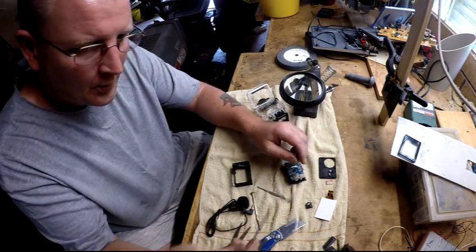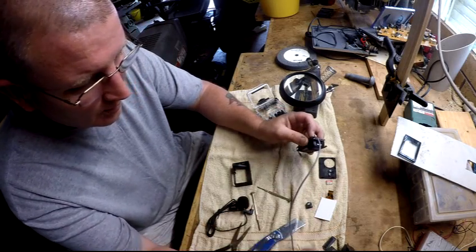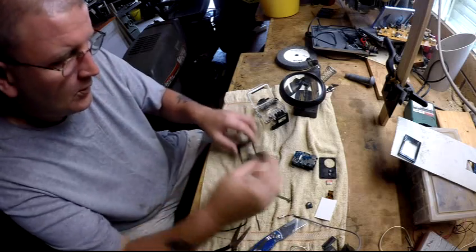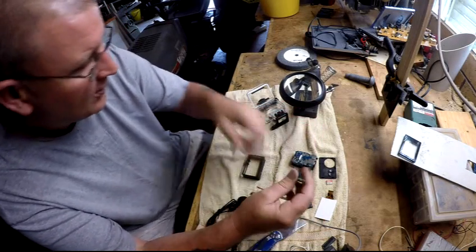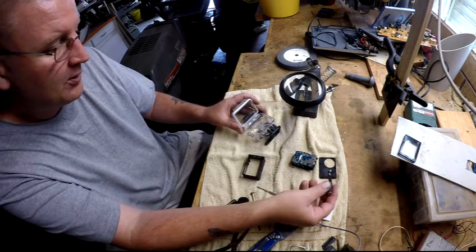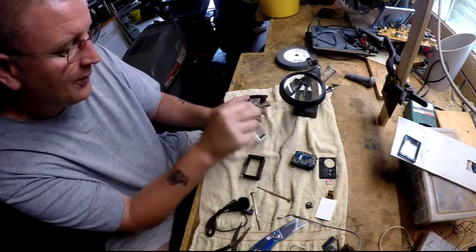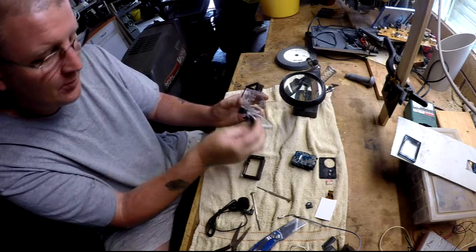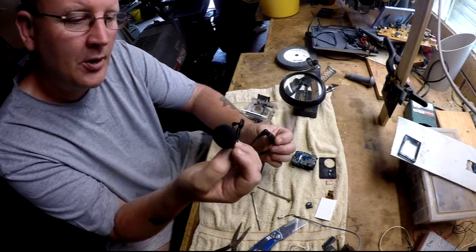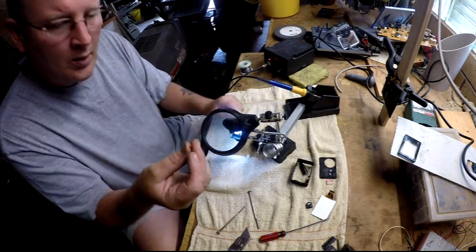So what I'm going to do - I haven't found the right bit of wire yet - but basically I'll solder a wire onto the terminals of that microphone. On the other end of the wire I'll put one of these, which is a female jack, on a short wire permanently joined to the camera. I already had a hole in the case for trying to let more sound in, so I'll thread the wire through there so it hangs outside. Then I'll be able to plug in my external microphone if everything goes according to plan.